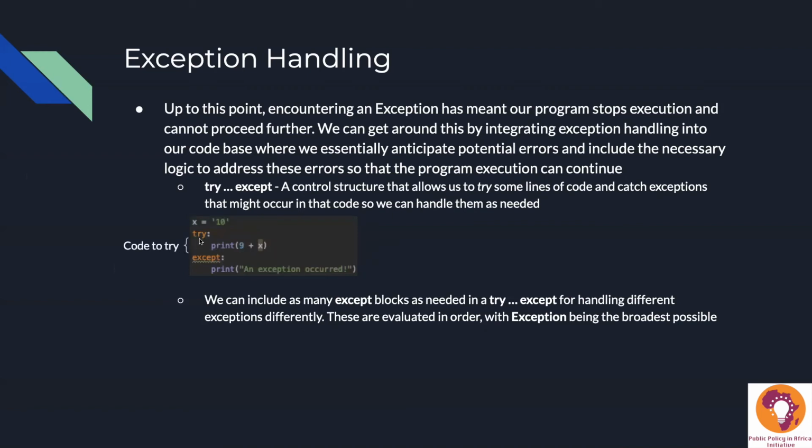So here I have the try. Below the try, indented underneath it, I have the code that I want to try to execute. And underneath my except, indented there, I have the code to run if an exception occurs in the code that I'm trying in my try block. So if an exception occurs up here, then in the except block, this is what we'll execute. The except block catches an exception that happens here, and then it does whatever is in the except block. So now if I run this, I get an exception occurred.